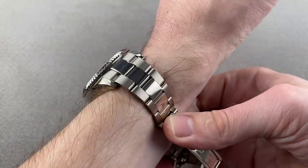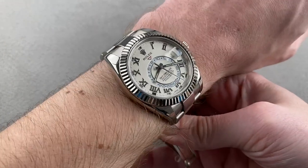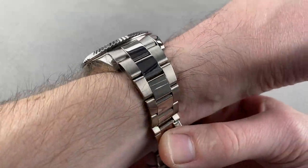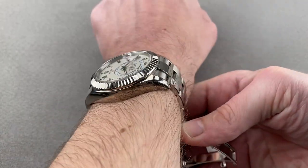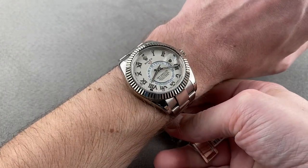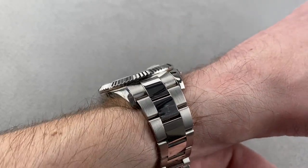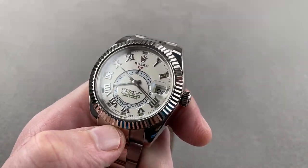We'll throw it on my wrist, which is 16 centimeters in circumference and oval in profile, and you can see it wears well. A massive thing on a white gold bracelet — solid case back, solid end links, solid center links, milled clasp. A gold full bracelet Rolex feels like a platinum watch from any other brand. It'll wear on a wrist as small as 14 centimeters circumference, and it's not as big as it looks in photos. It is low enough to fit underneath a dress cuff with that sloped bezel, so what might seem like a chunky watch, it is a good dress watch.